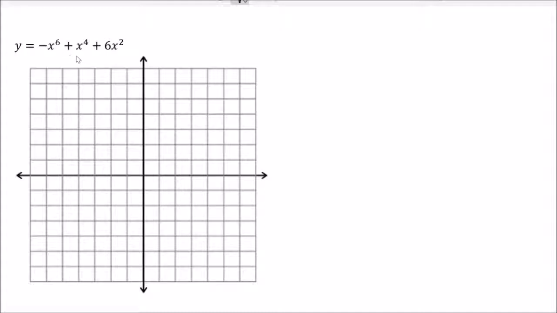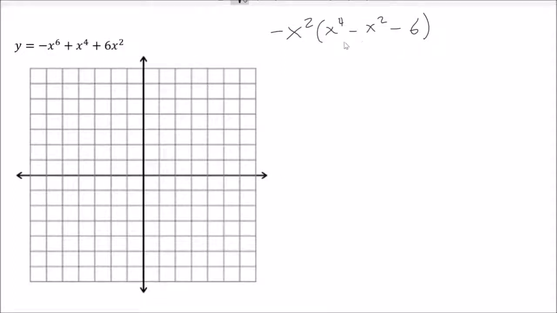Okay, I noticed right away that they all have an x squared in common, so I'm going to factor out an x squared. In fact, I'm actually going to factor out a negative x squared because I really like it when my leading term appears positive. So then I'm going to have an x to the 4th minus x squared, because if you distribute, minus a negative, and then I'm going to have a minus 6. Okay, so already we can see one of the zeros is 0.